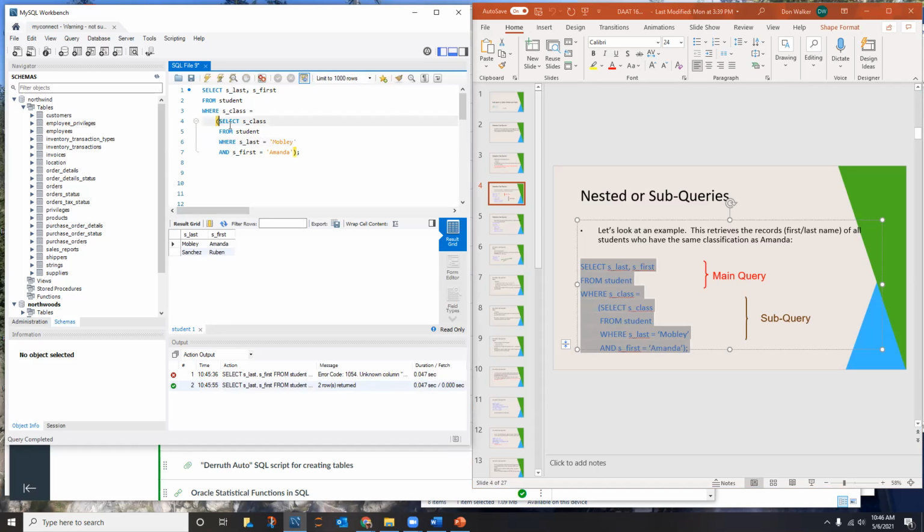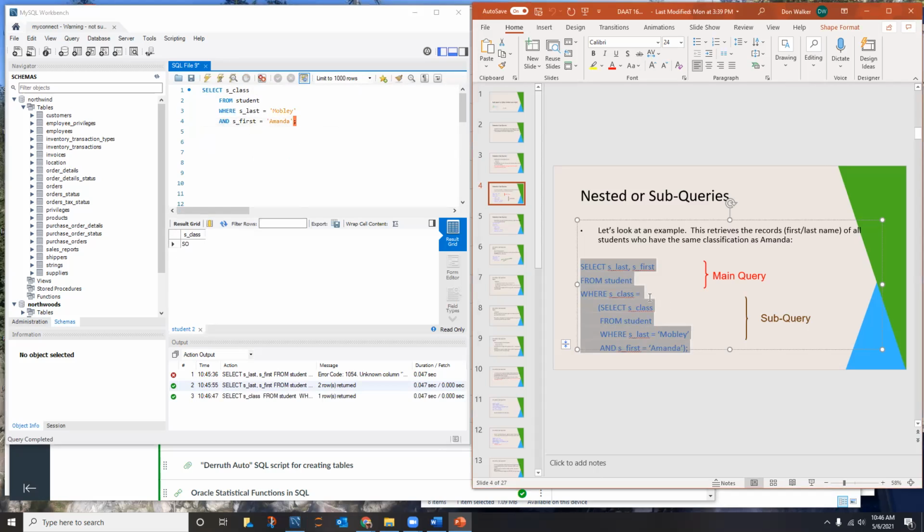So this inner query here, this subquery grabs, well, let's execute that. Let me get rid of our main query, and we will just use the subquery so that you can see. I hope I'm not getting ahead of myself. I might already have this on my slides. So she's a sophomore. Okay, so this is returning a single value.